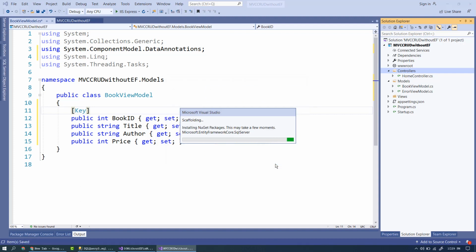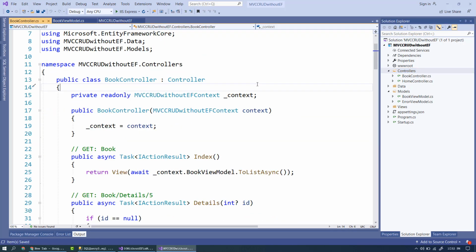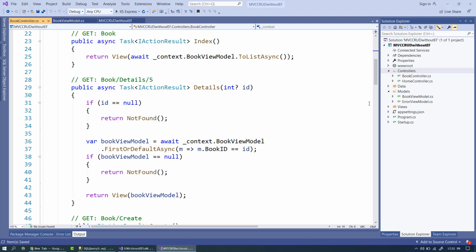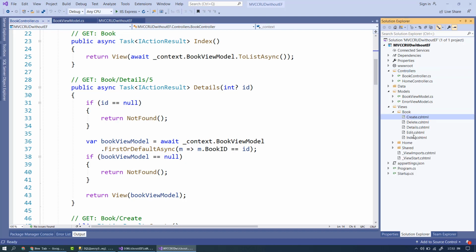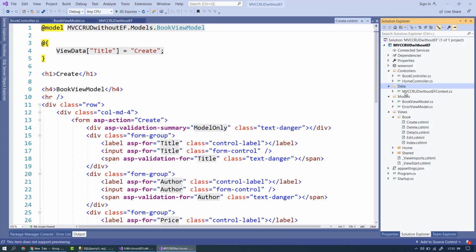Click on add. As you can see here, it is currently installing NuGet packages for Entity Framework Core. We are just using that for creating the MVC controller easily. Finally, here we have the BookController. Inside that, we have all of the action methods for all of the CRUD operations that we have to implement. For the corresponding controller action methods, you could see the Views folder here: Create, Delete, Details, Edit, and Index. And the dummy data context class is created inside this Data folder here.